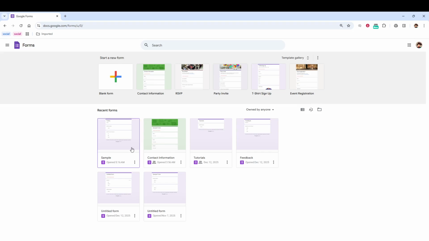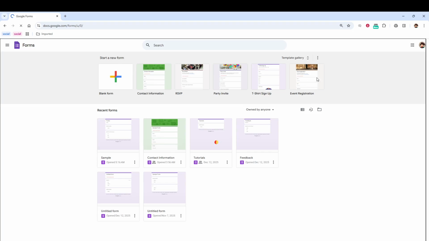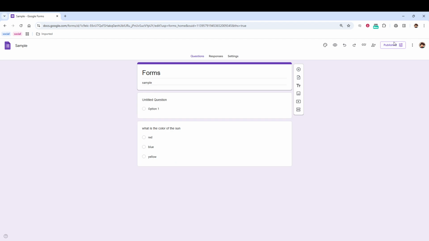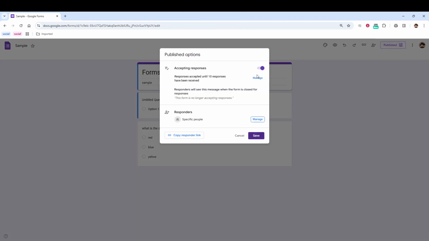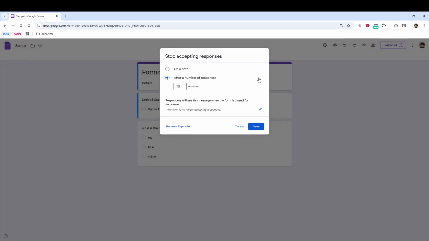This is where you manage how your form is shared and how responses are collected, including options that let you close the form automatically. After you click Publish, find and select the option that says Set Close Date or Response Limit. This setting is designed to stop new submissions based on a rule you choose. In this case, you will use a date and time deadline, which is helpful for quizzes that must end at a specific moment.